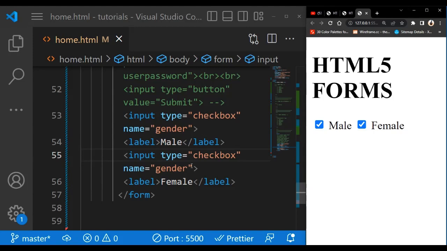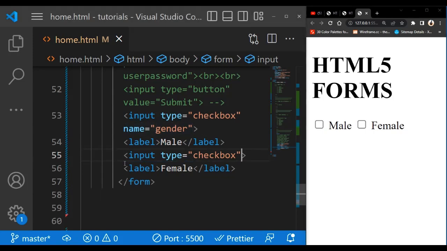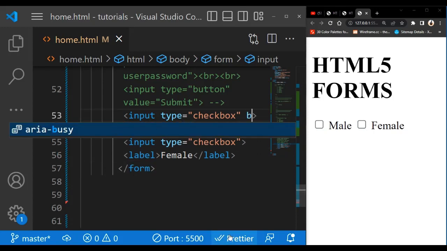This does not need the name because you're just checking everything. So perhaps you're checking the things you want in a list.